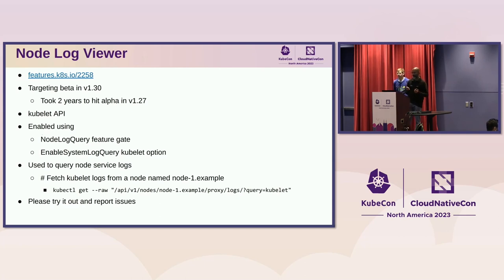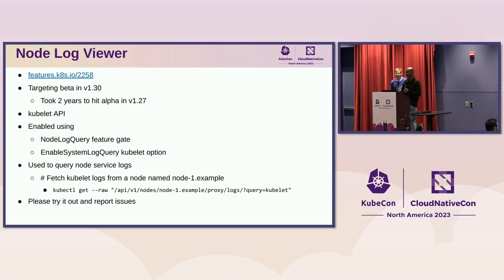So it's pretty powerful. I've pointed folks at an example here where I'm trying to go to a node called node one example, and I'm trying to grab the kubelet logs. So this command is going to return all the kubelet logs on node one example. The query is pretty powerful. You can add more options that say, give me all the logs from a certain date to a certain time, so you can get subsets. You can even do queries like, give me all the logs for the kubelet that have a term called error in it, and it'll just give you the logs which have the word error in it.